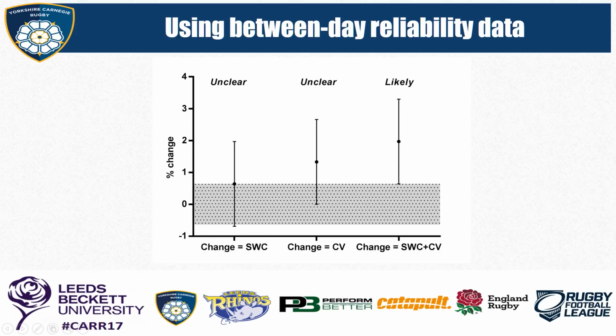So the first change there, so they've improved by the smallest worthwhile change. So because the literature says 0.64%, they've improved 0.64%, we take that there, they've got better. But actually, they're only on the edge of the smallest worthwhile change, and the error suggests they could actually have got worse, if that makes sense. If they improve by the error, they're still not outside of that smallest worthwhile change, so they still overlap into that smallest worthwhile change. So even though they could have improved, we're still unsure whether or not they have improved.